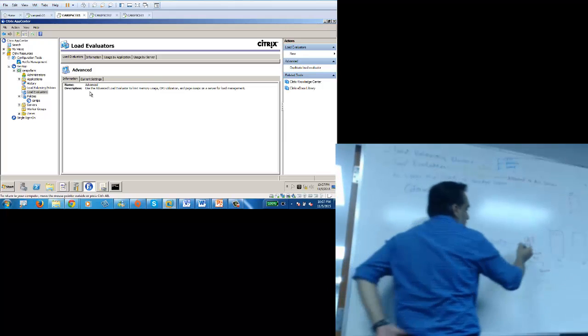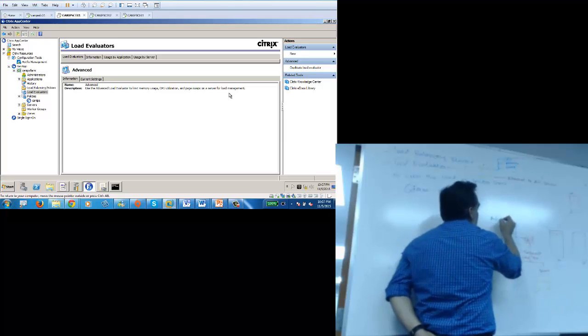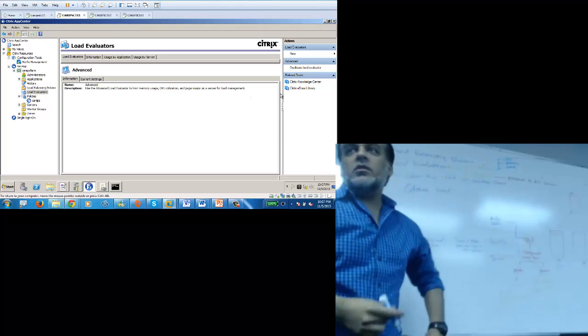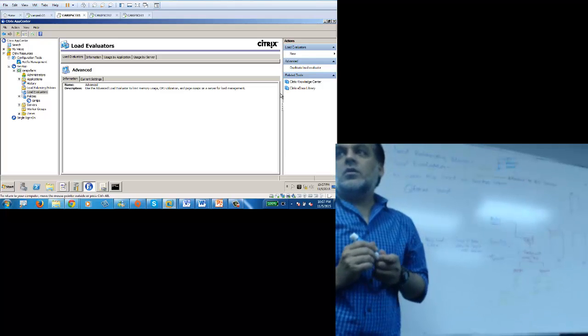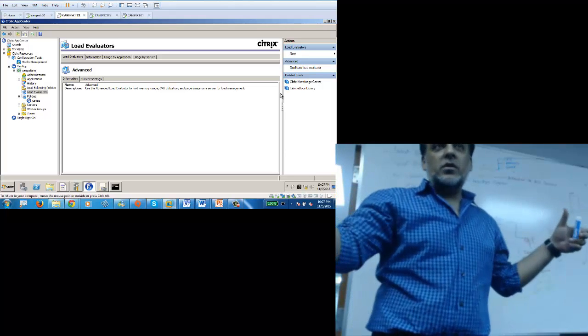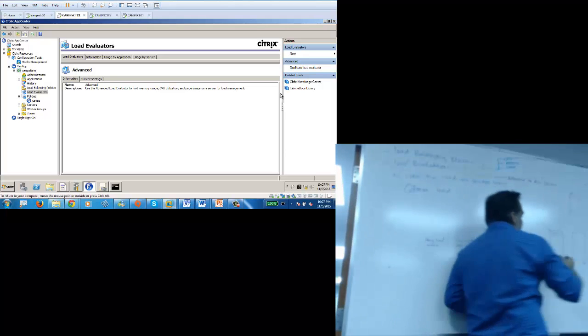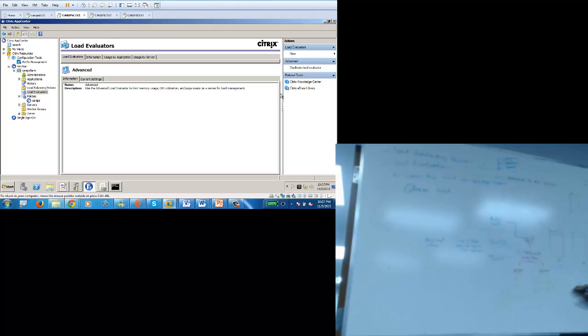I mean, here you see load evaluation, and by default it was default. But if you want more granular load evaluation, now my question to you is, why would you want advanced load evaluation? For server resources, or maybe for larger farms where you have a huge number of users and fewer servers. So you have, let's say, 10 servers for 10,000 users. And guys, when you have a huge number of users, this basic load evaluation might not work. It is only applying two rules for now.